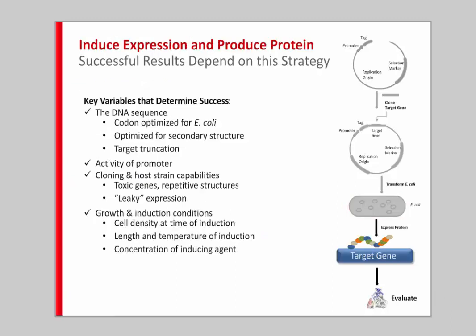And then the last step that we talked about is inducing protein expression. Here is where those choices that we made earlier on in the workflow are essentially evaluated. Success here means that the target gene is expressed at the desired level, and that it's soluble, and most of all, that it's active and functional in your assay or in your downstream application. We listed some of the variables that can help determine success here, or they could develop into roadblocks or parameters that require optimization. So when we do have challenges with protein production, what really happens?